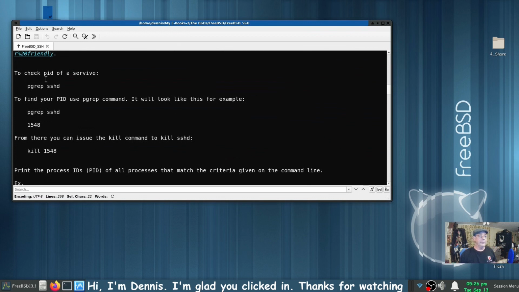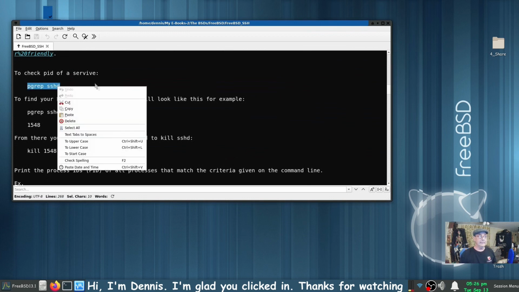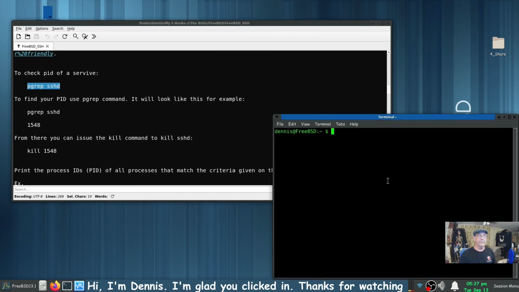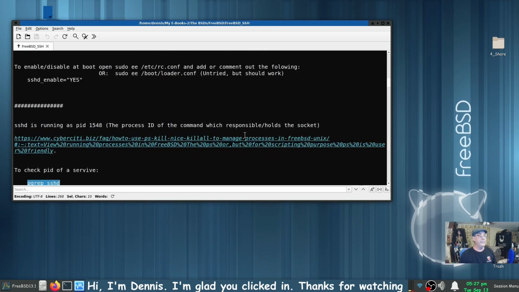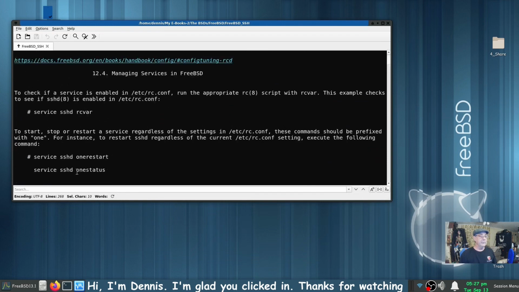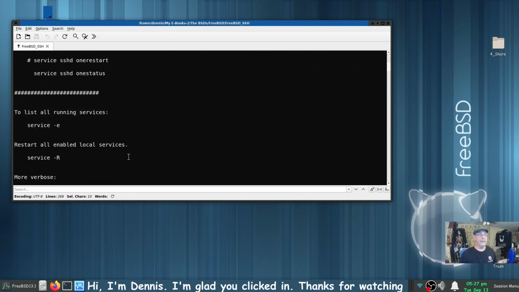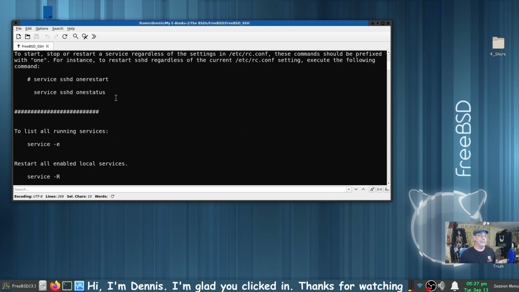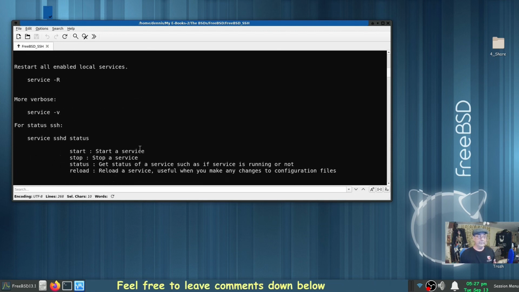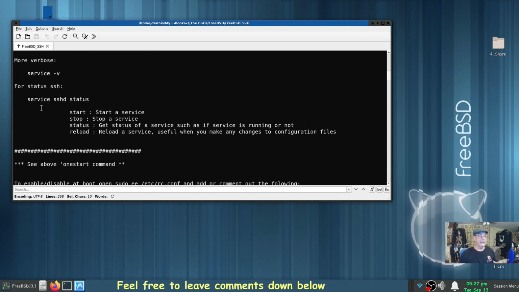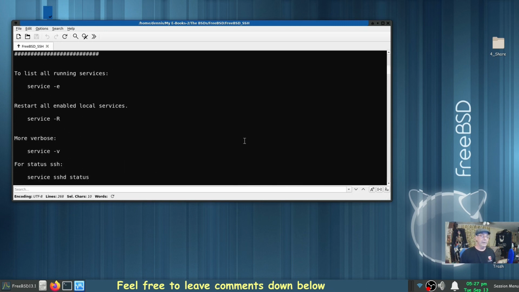If you want to find out, you can check the process ID of sshd. And this is not really part of the instructions. It assigned 2599. If you remember, that's what I got a while ago when I checked with onestatus, this command right here. Now, if you enable it to boot up every time, you're not going to have to do that because it'll already be active. And then you would just run it without the one prefix. It would be service sshd status. And then you can start it, stop it, status, and reload. So quite a bit.